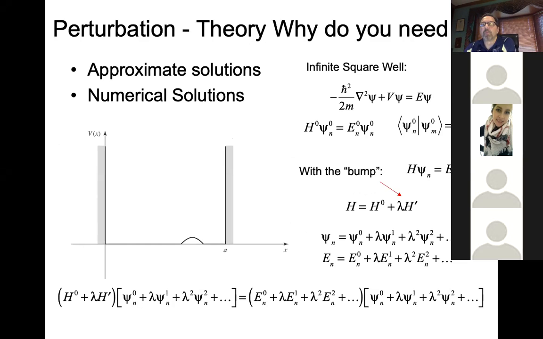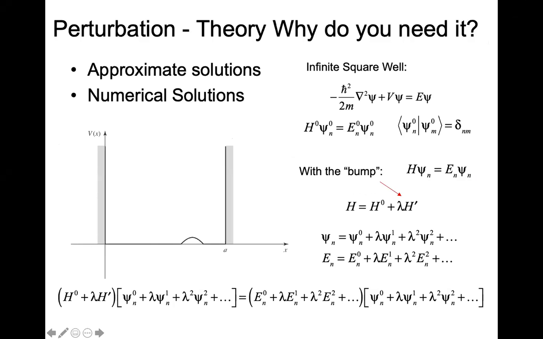We've done a bunch of problems this semester. Let me minimize that so it's out of my way. We're going to predominantly focus on the infinite square well, the very first problem we did back in the second week of class, and I'll review that here in a second because it's been a while for us. But what if I have some kind of potential well, square well being the absolute simplest, and there's some little problem with it? It's not a perfectly symmetric well. There's some sort of bump, as I'm showing right here. What do you do to account for that?